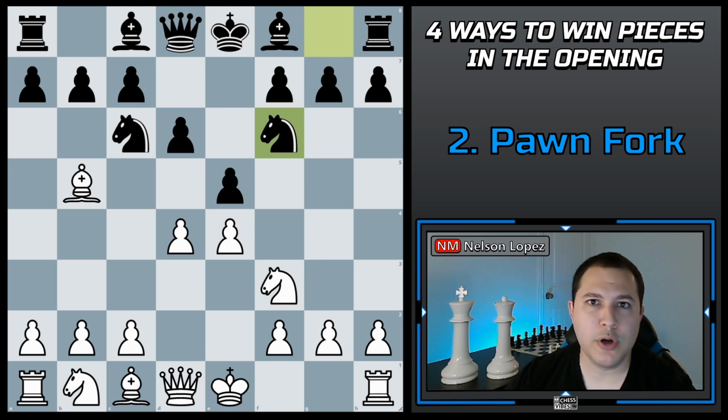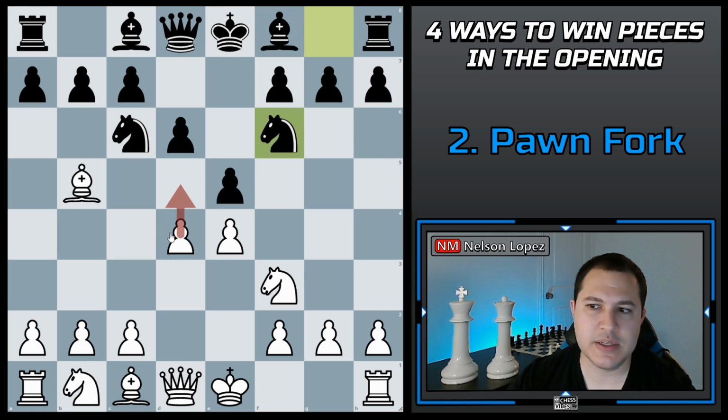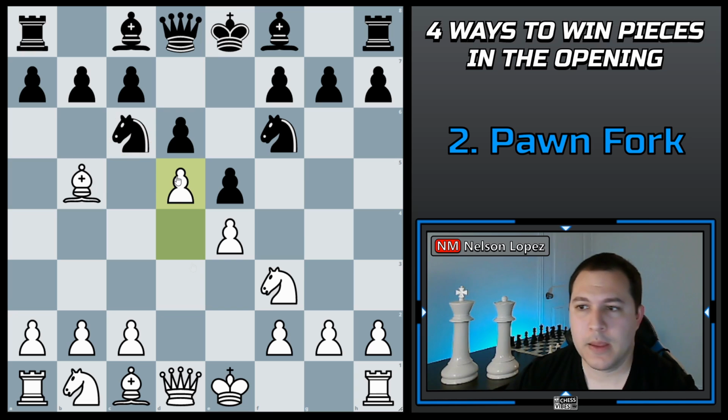And on a similar note, here's a little bonus tip for you. You can also do something similar when you have a pin on a knight. So in this case, we've got the knight pinned. One thing that we can try to do is push the pawn forward, and we're not creating a fork, but we're taking advantage of the fact that the knight is pinned. And a lot of times you can win a piece that way. Now, that being said, there's something very important that you have to be aware of.